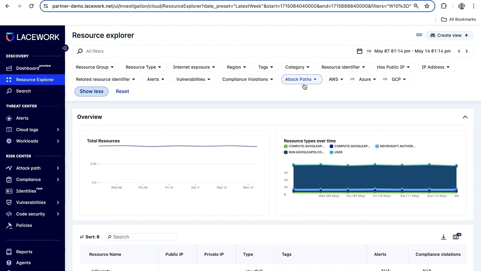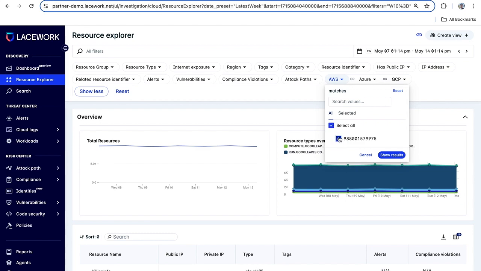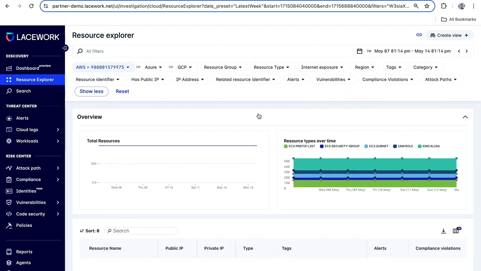For instance, if I wanted to look at resource performance over the last week, I'd filter time to the latest week and use the panels. You can also filter on which cloud environment you wish to be viewing. This is very important if you have, as we've mentioned before, a multi-cloud setup. This final option here lets you decide this. I'm going to filter for just my AWS accounts. When I click show results, now the only thing that is reported on is my AWS accounts.